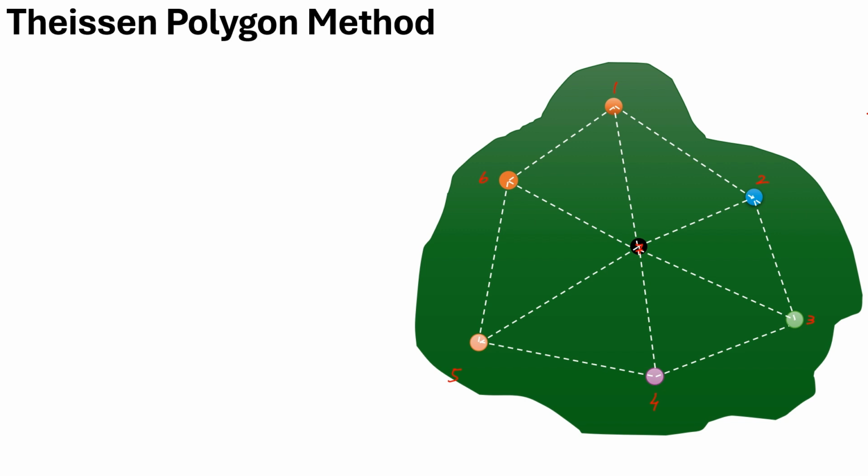So basically how many triangles have we made in total? You can count: 1, 2, 3, 4, 5, and 6. There are 6 triangles in total, and by using these triangles we have connected all the rain gauges available in this catchment area. So when you have drawn this network of triangles, you can erase the numbers, or do anything you want. Just keep these lines and try to draw a perpendicular bisector.